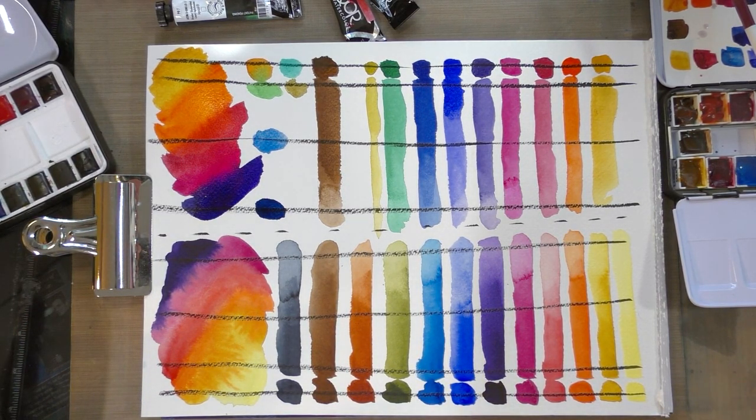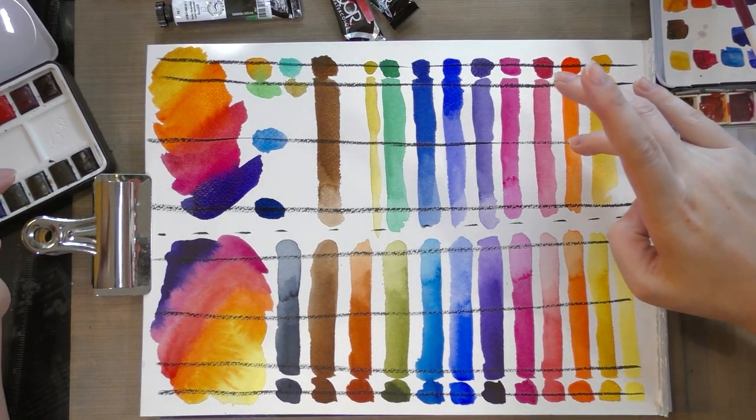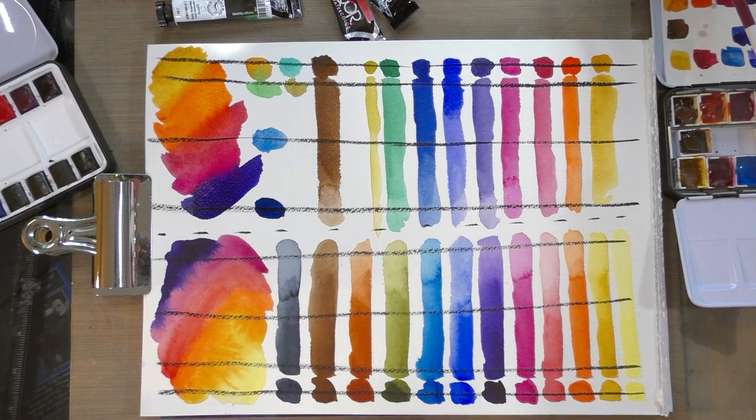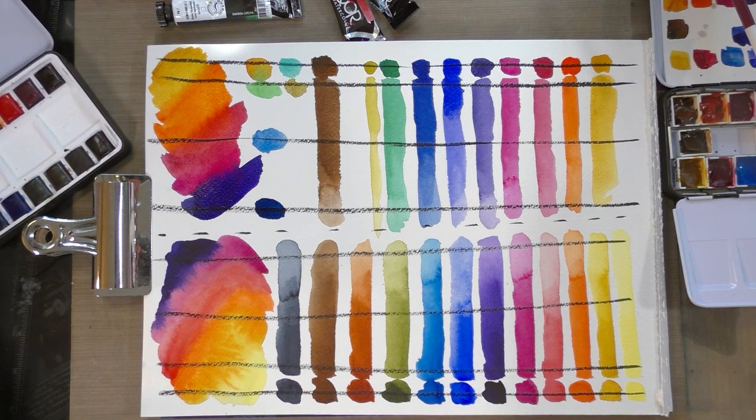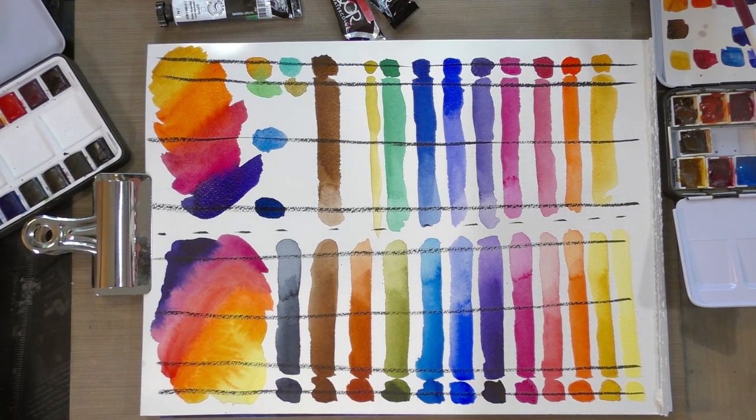In terms of color selection, I selected my palette myself while Core selected the mini palette's colors. I noticed the mini palette has a lot of high chroma colors which can make for vivid work, but some people may have difficulty handling them. I also noticed the Pyrrole Red is very vibrant when wet but tends to dry muted, whereas Quin Crimson stays fairly vibrant when dry. It's like the difference between a cadmium red and a scarlet lake - one's a cool red and one's a warm red.